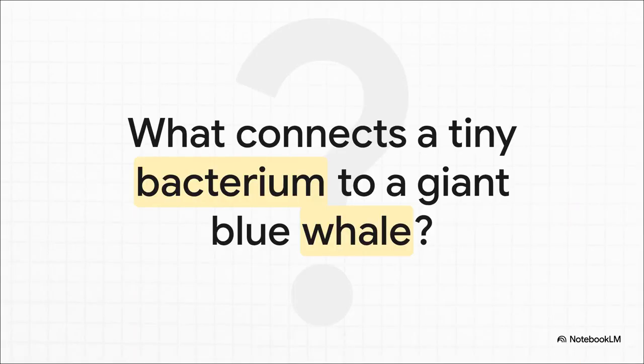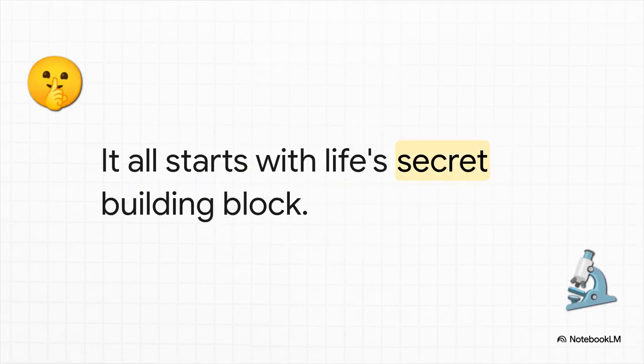So, really, what is the link? How can something so tiny you need a powerful microscope just to see it have anything in common with the largest animal that has ever lived? It seems impossible, right? But the answer is actually pretty simple, and it's right there in front of us. Well, it all boils down to one secret, microscopic building block that forms the foundation for every living organism. So let's zoom in and take a closer look.